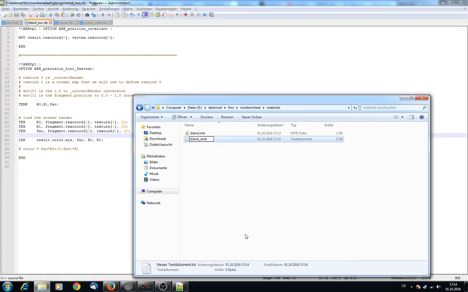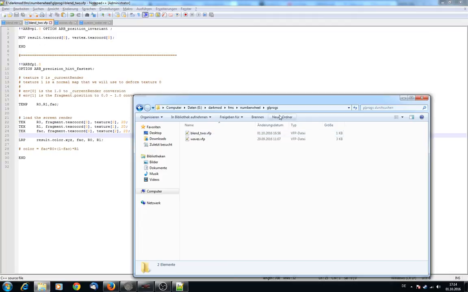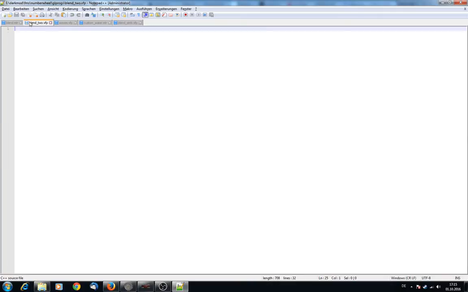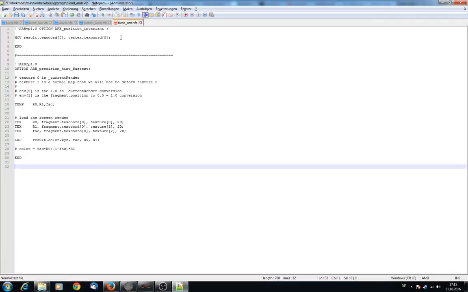Okay, let's call this plant amp. I'm in the wrong folder. GLProx. So, yeah, new text document. Plant amp for ambient vertex fragment program. No, with P. And misspelled. Okay, so let's open this up. We actually copy this stuff. And then we.